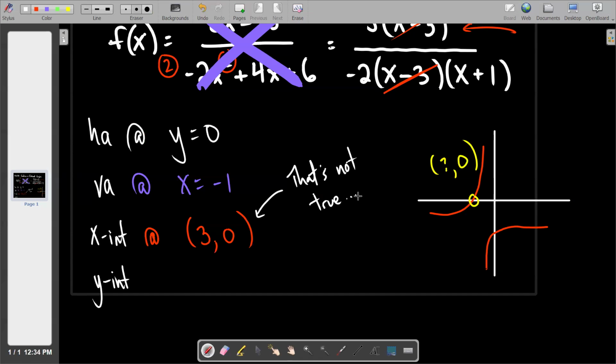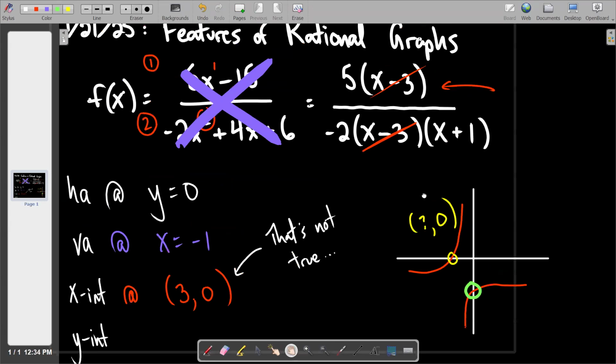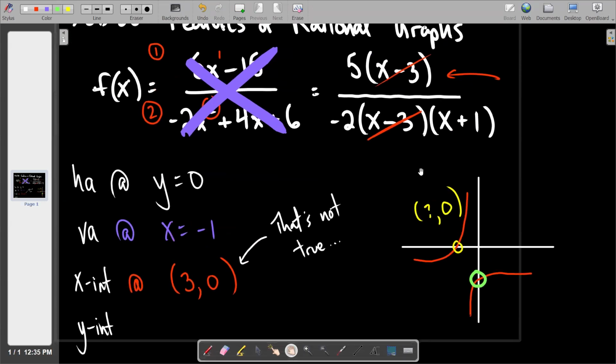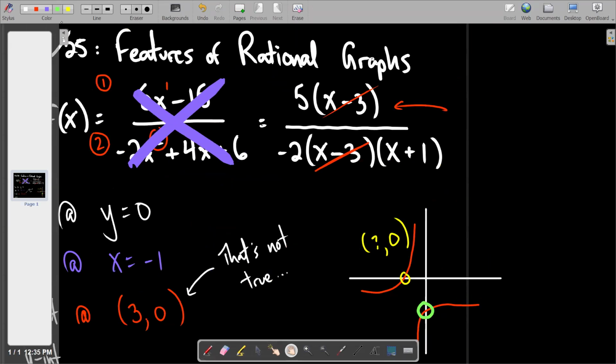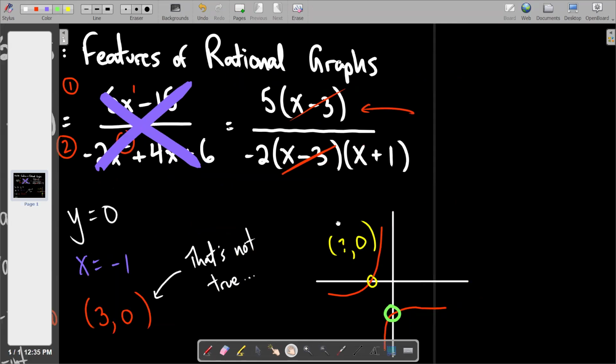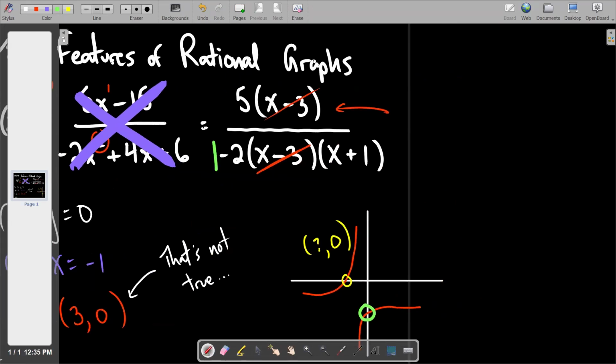So what is true at a y-intercept? Again, I'll play the little game with you down here. If I circle the y-intercept, you can literally see it. It's in a green circle. What's true about that point? X. Right. So at a y-intercept, I have to make x equal 0. So if you go back to the function and you turn all of the x's into zeros, and by the way, I experimented just so you know, it doesn't matter if you put 0 into this function.